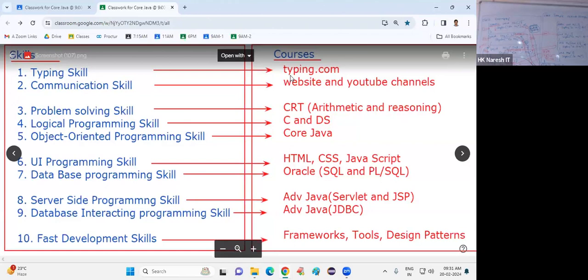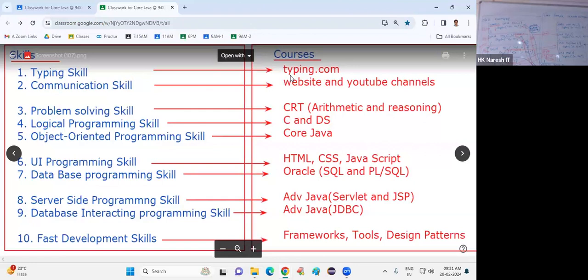So this week, if any new Oracle batch is starting, don't join an already started batch. Join a newly starting batch from the first class onwards, the morning session. Last week the evening session started, right? Maybe this week the morning session at 11 o'clock or 7 o'clock will start. Join that Oracle batch. If you have already joined Oracle, it's good. Don't worry. Continue that.